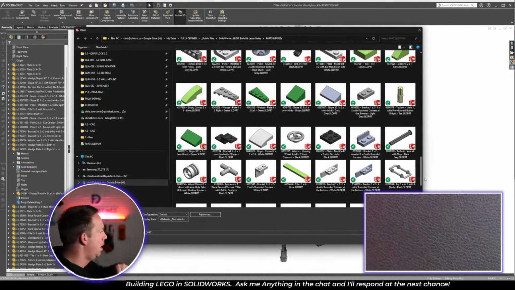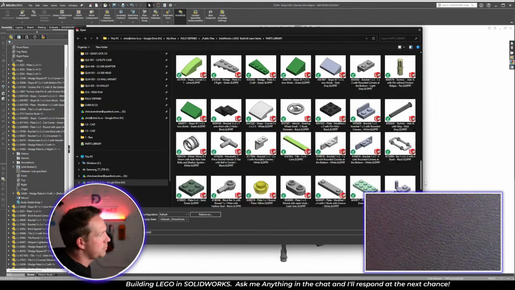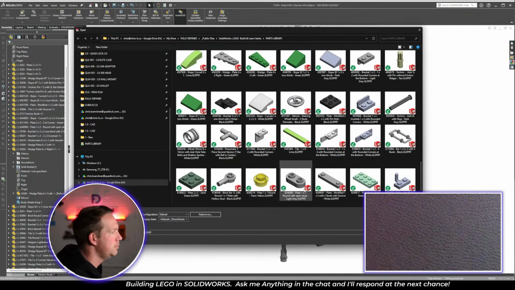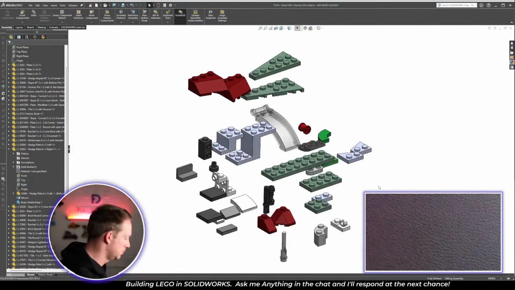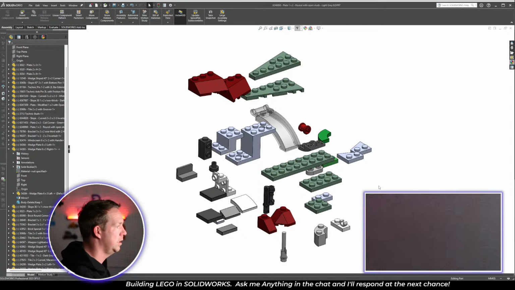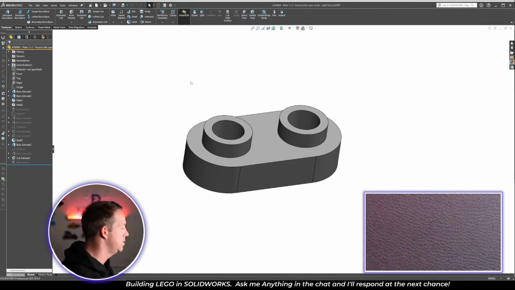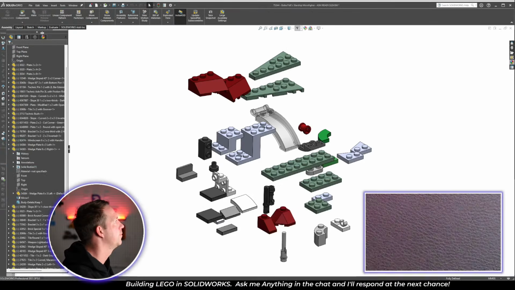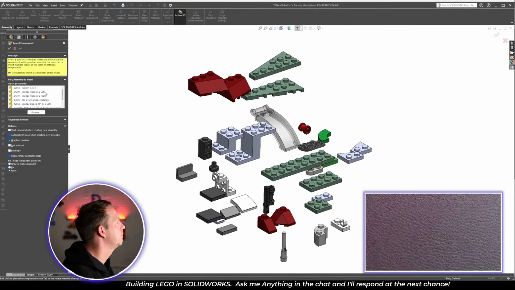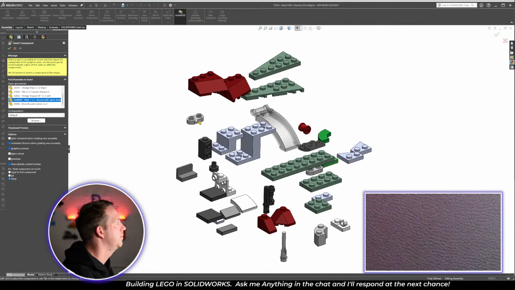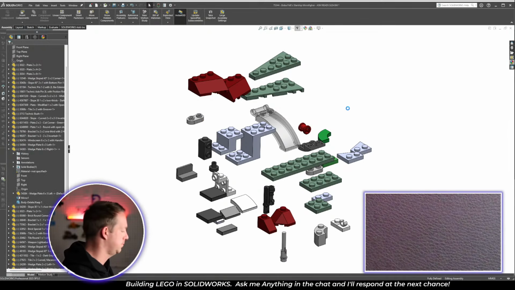Now I say, why not? We have done that one. Good. I don't need to model it, so I'm going to open it and just insert that into the assembly. Yeah. Save that one.